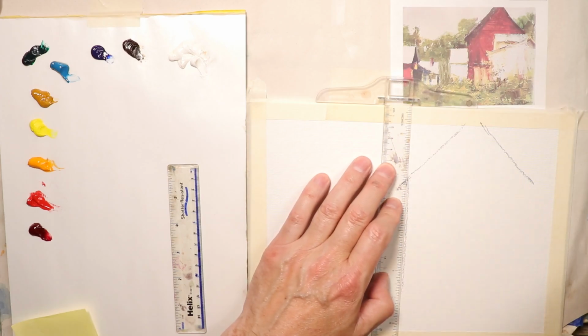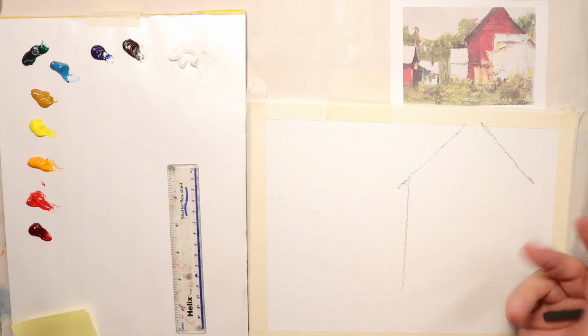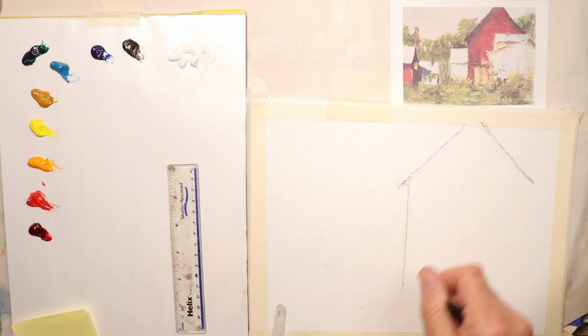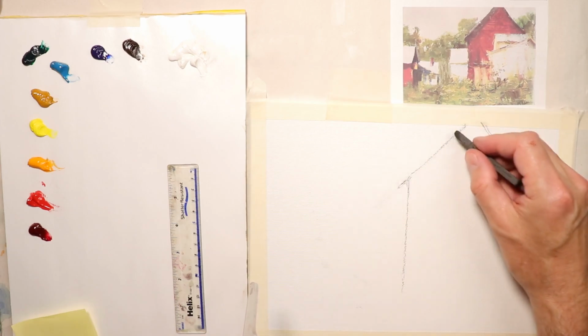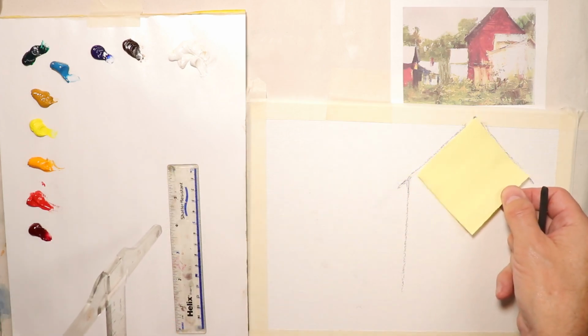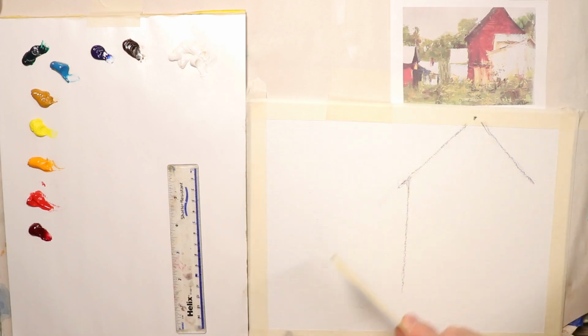So we do that. So already we have a gorgeous, beautiful start to this. You can see how that's really fantastic. That's the real powerful vertical, and then the 45 degree angle going up to the ridge of the roof. And the same thing, we got that angle correct by just using a simple bit of any kind of paper that has a right angle on it, like that. You could use anything really.